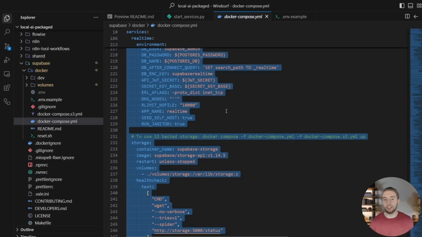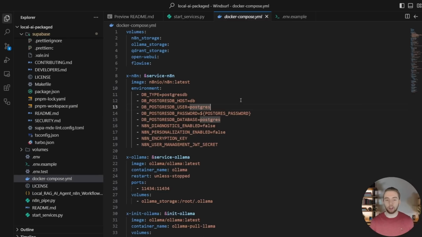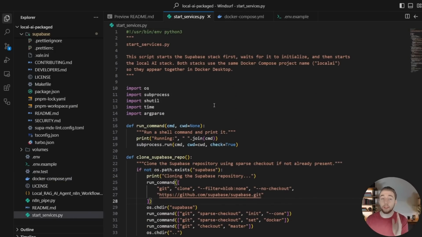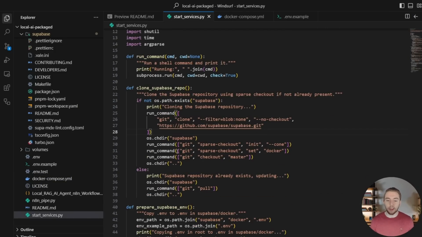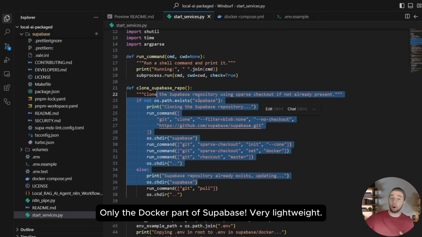And so I can't really just copy this entire thing and then go into my own Docker Compose and just dump it all in here. I mean, that's going to be a total mess. And I don't want to have to manually update the container versions when Supabase updates things. So I want to actually be able to reference their Docker Compose in their GitHub repo and combine that with my own. And that is exactly what this Python script does for you. So it'll actually clone the Supabase repository or pull it to update it if you've already run this script before.